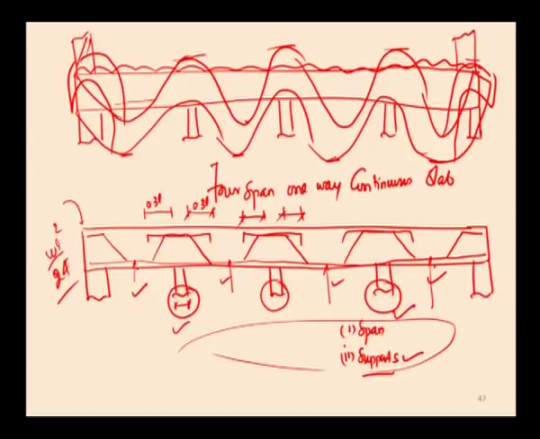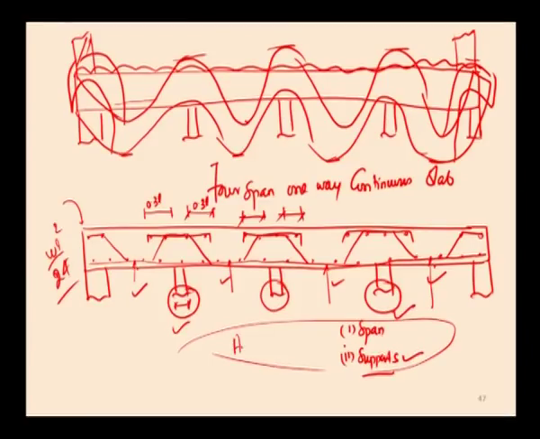Then, in order to keep the main reinforcement at proper spacing, there is reinforcement in the other, perpendicular direction. That reinforcement is called the distribution reinforcement. This reinforcement is not only to keep the main reinforcement at proper spacing, it is also to resist the cracks that develop due to shrinkage, temperature, or creep of concrete in the long term.